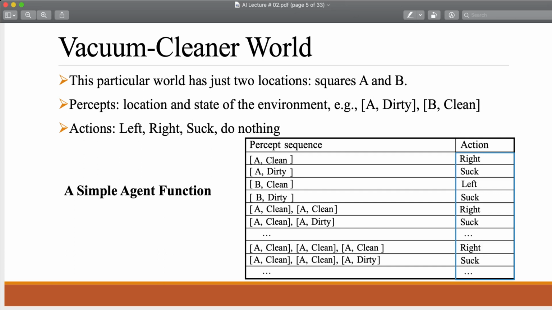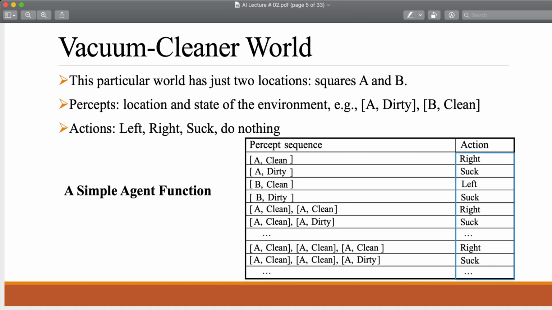Actions: the actions that the vacuum cleaner or the agent can perform are: it can move left, it can move right, it can suck the dirt to make it clean, and it can do nothing. So these are the actions.